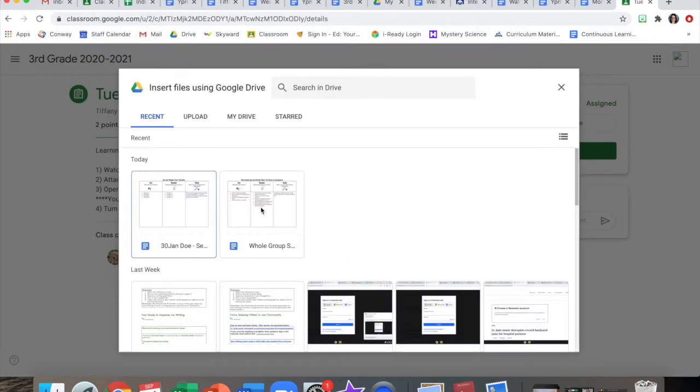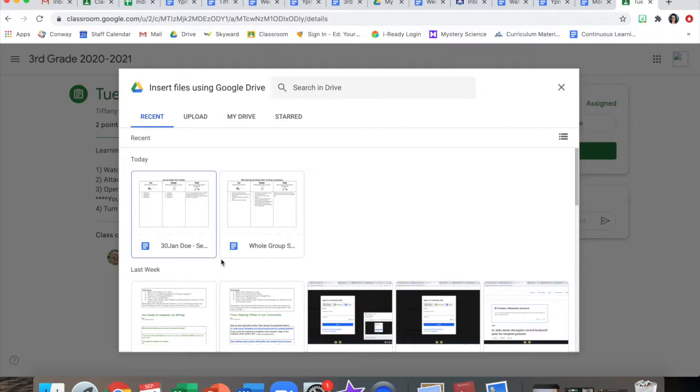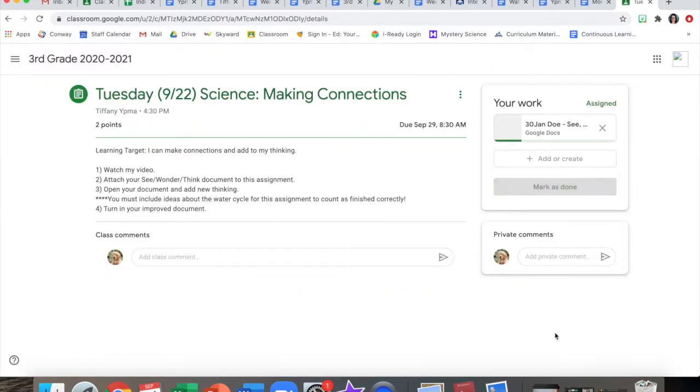Okay, now this example student, here's her work right there. You might have to search for it by scrolling around and finding the exact assignment you want. But here's the See, Wonder, Think chart that she made a couple weeks ago, and she's going to insert it into this assignment. And Google thinks about it. Yep, there it is.